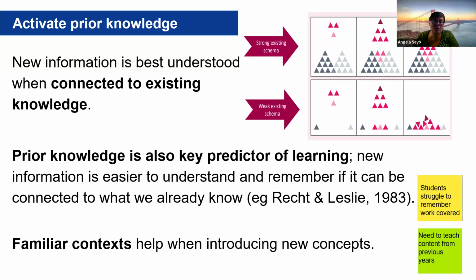It also says that when we activate prior knowledge, we're not just thinking about academic knowledge, we are thinking about other sorts of knowledge that students might activate when they bring it to their learning. So that's the idea that if it's high interest for a student, or if it's culturally or socially relevant to them, they bring that prior knowledge with them to the learning context.